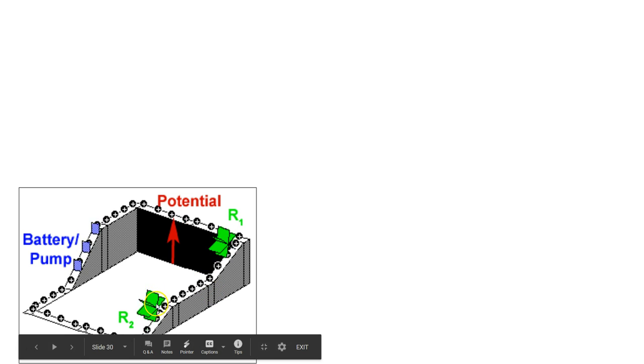And then they come around, and they get to the first resistor, which is like a pump or a wheel that uses up some of the energy in the electrons, and then that drops it lower. So kind of like it's losing some energy. And then it comes here, loses all of its energy, goes down to the ground, comes back to the battery, and it lifts them up, gives them more potential, and goes on.